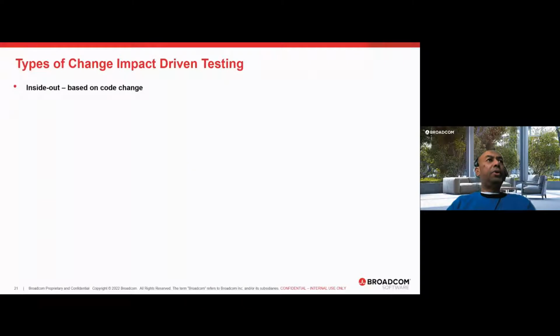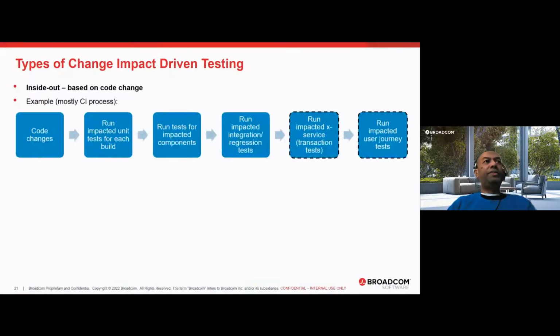The first one is what we call the inside out code change, right? So this is saying that I'm going to look at what code has changed and understand what is the impact of the code change on my unit and component tests. This is typically most applicable for the CI part of the lifecycle for white box tests. There are tools available now that can do a mapping between the code that you have and the tests that you run for every test run, and will do an analysis of your code changes and then tell you what tests have been impacted by the specific code change, right?